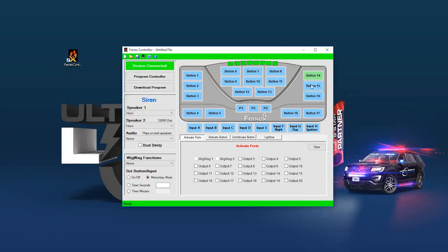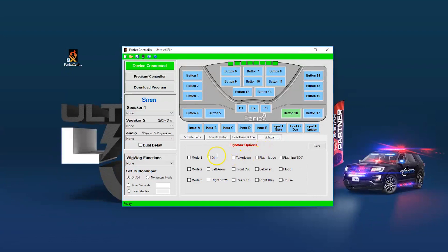The next data link feature is for the 49-inch and 60-inch light bars. I'll use button 18 as my example for the light bar and just select light bar from the menu. Just like the Storm, I still need to connect power and ground to the light bar, but I don't have to connect all those function wires — I can do that simply through the data link, which is really cool. Button 18 can do a variety of things, such as mode 1. Button 17 can be dim, giving you dim in mode 1, so one button is for daytime activation and the other dims the bar for nighttime.